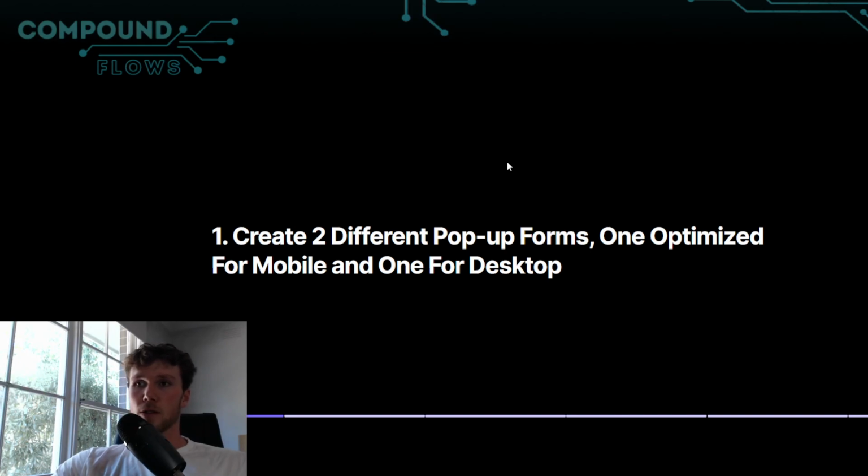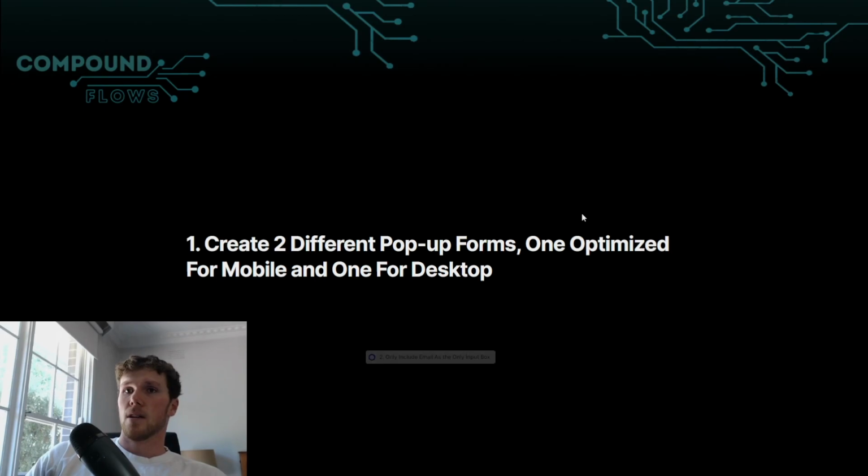And of course, mobile users and desktop users are very receptive to different intrusions and firing times of the actual pop-up. So for mobile, you can be testing more on the scroll of someone, and for desktop you can use things like exit intent. So when someone's cursor is moving up to close the tab, sometimes that is very high at converting. But overall, definitely good to have 2 different versions so you can A/B test them individually and see what's working for each device and what's not. So that's the first pointer.